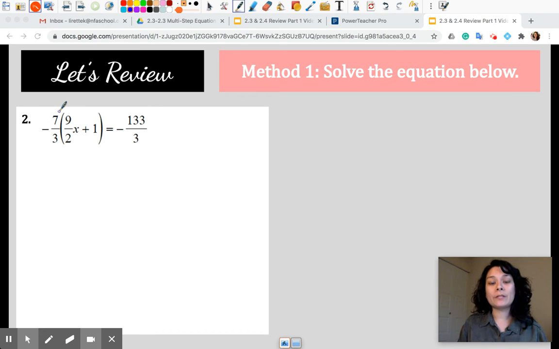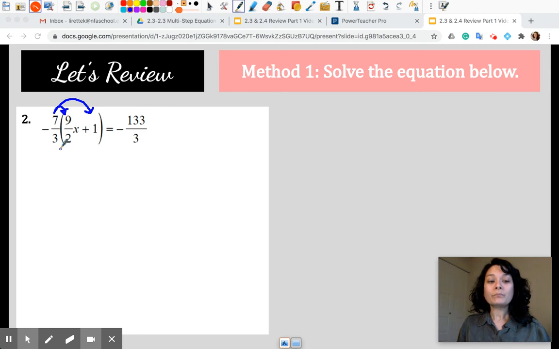I see parentheses, so I'm going to need to distribute. So we're going to have to utilize all those fraction operation rules that we reviewed. Now, I'm going to actually do a little work off to the side here when I multiply these values, because when I look at this first product here, 7/3 times 9/2, I'm noticing right off the bat that I'm going to be able to cross-reduce the 3 and the 9.